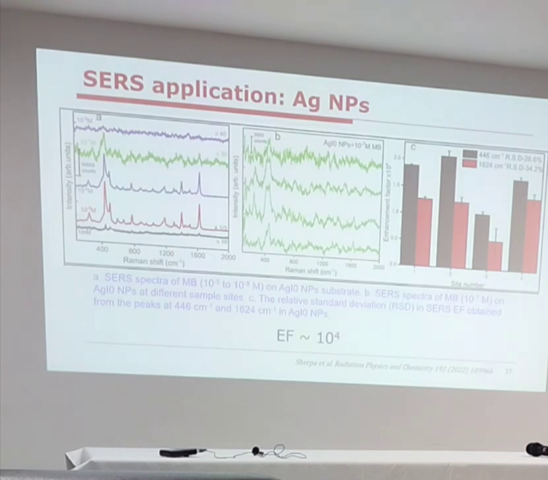This image here we made from nanoparticles without irradiation. Remember those spherical particles which we created. Because of that, I'm getting an enhancement factor of 10 to the power 4. That means if I compare a normal spectrum and a SERS spectrum, my SERS spectrum is 10 to the power 4 times enhanced compared to the normal spectrum. So you can see, what I could not see at first at the same concentration, by doing some kind of processing, I started seeing that signal.